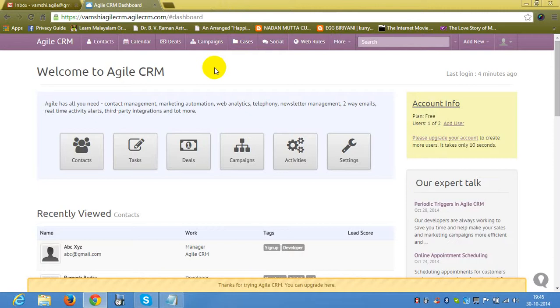So this is how Google Calendar can be integrated with Agile CRM, and this is how Agile CRM takes the request from the Google Calendar. So if you have done anything on Google Calendar, all those changes will automatically reflect into your Agile CRM calendar. And if you have made any changes in your Agile CRM calendar, and if you have subscribed to your iCalendar feed, then the changes will automatically reflect in your Google Calendar. So that's about the calendars and scheduling appointments.